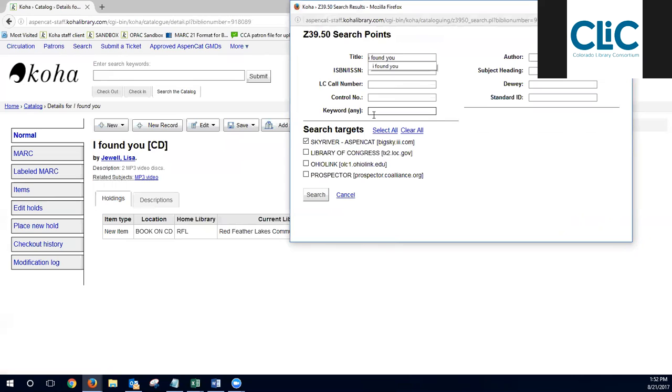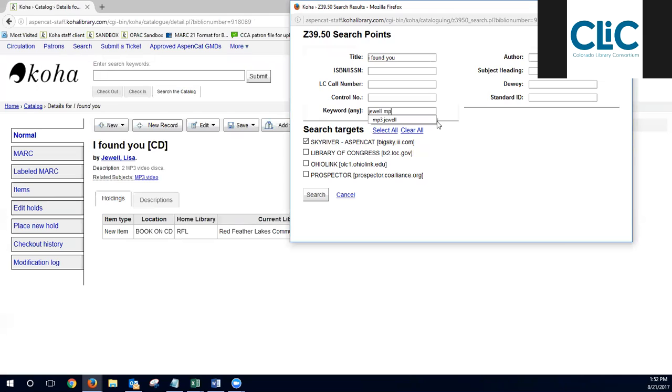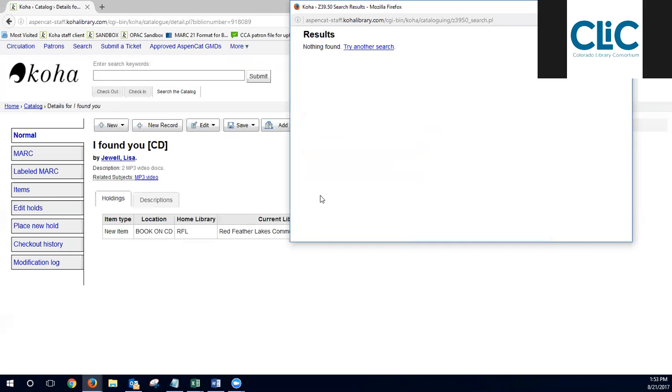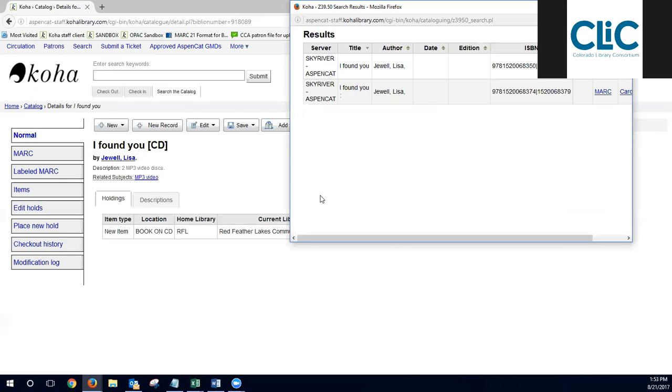And then you're going to have to have the artist, or you're going to come up with hundreds and hundreds of records. That's what I'm thinking. And then I added MP3 because Sandy indicated that was MP3. Now the author, there's a separate author field in here, but I found that with the Z3950, if you put the author in the keyword search rather than the author field, you have a little bit better chance at it. So I know there's a record in Sky River, so I'll just use Sky River. See, it's saying it doesn't work. I'm going to try it again.